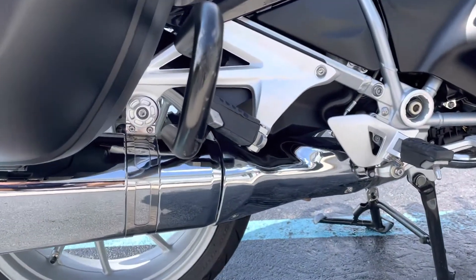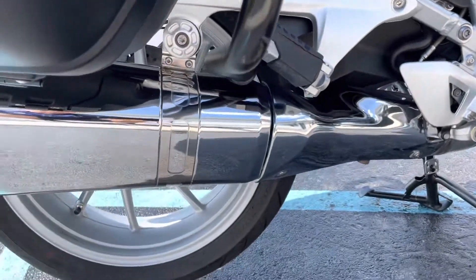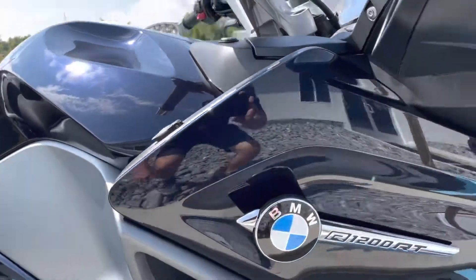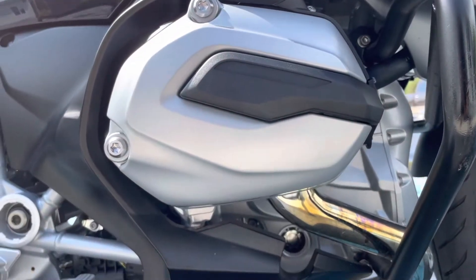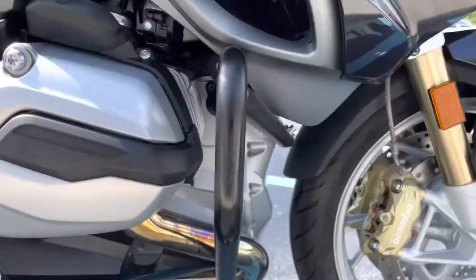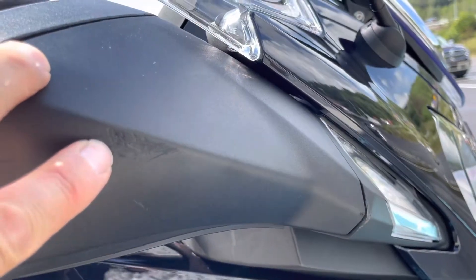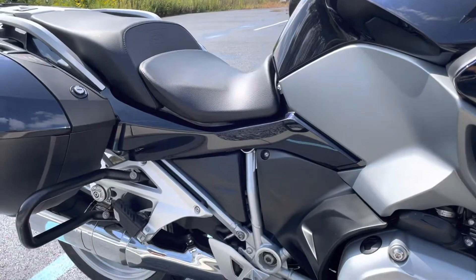We did go down on the left-hand side, but the crash bars did their job. You can see it's touched up there. Muffler's clean, bearing is clean, valve cover's clean. The crash bar did its job — it was a no-speed tip. To speak to the previous owner, they decided to move on. You can see it did get a light scratch on the mirror, but that is it on the motorcycle.